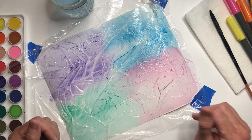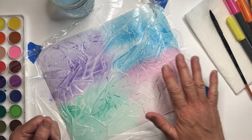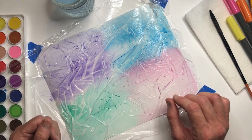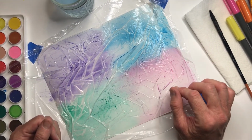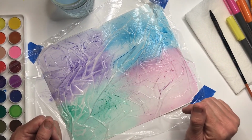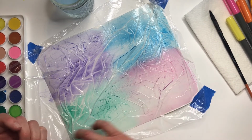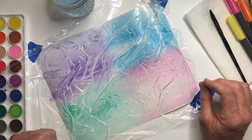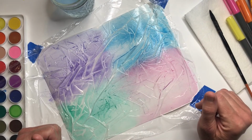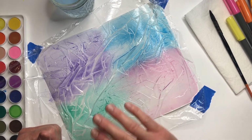And that's what this whole project is about. It's called Letting Go Balloons. And so what we're going to do after this is completely dry is we're going to create a collage of balloons, and we're going to write our letting go words in them, negative things that we want to just let go out of our lives, because it's really important not to hold on to negative things and thought patterns. It's really important to not always focus on the things that are bad in our lives, but to let them go. So anything that you're disappointed in, we're going to write it in that balloon and we're going to let it go.